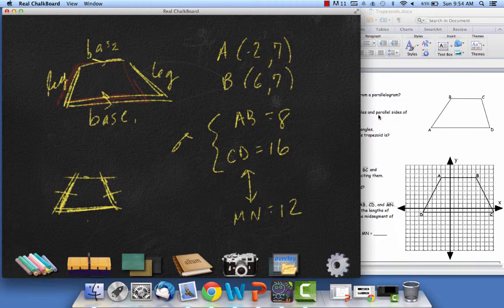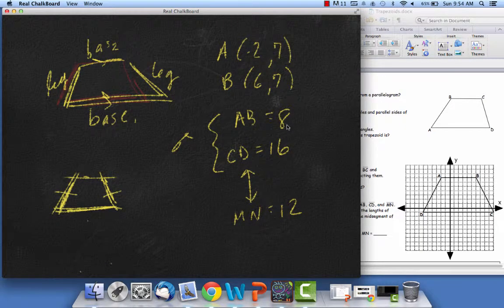So let's consider these, because we want to think about how these are related to each other. So you have 8 and 16, and then you have 12. We already just said this is a mid-segment, so it has something to do with being in the middle. And you probably would think, well, 12 is in the middle of 8 and 16, and it maybe even feels like it ought to be, right? You might feel like that should be the middle length between these two.